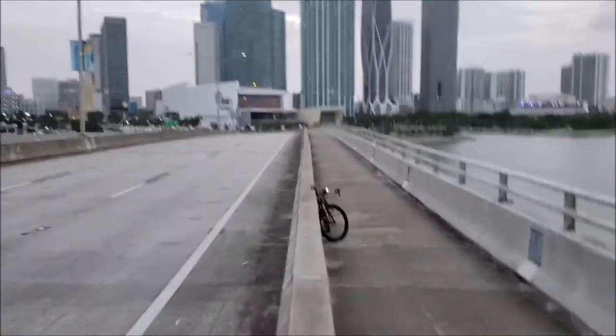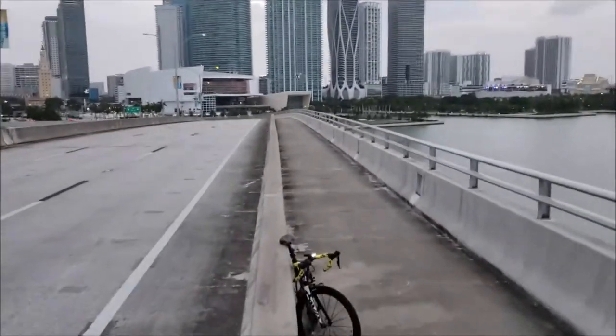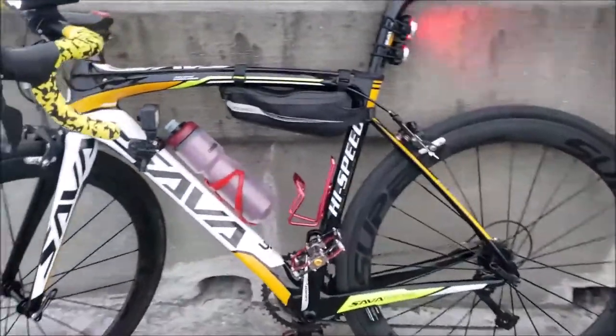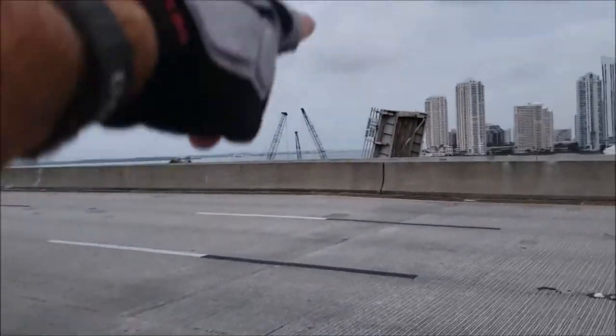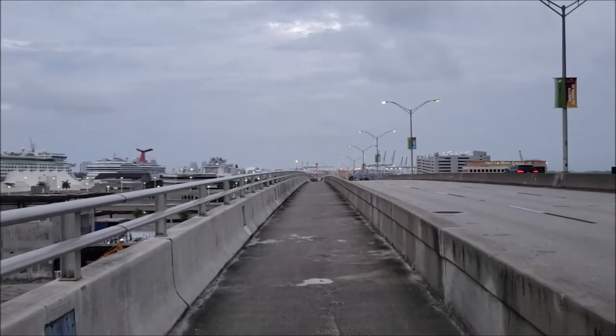Headed back to my mule, a horse. She doesn't like it when I call her a mule, so I call her a horse. That's it. Everything's running good so far. I'll catch you later. I'll be out of here and then I'm going to be headed that way for an afternoon to night ride.